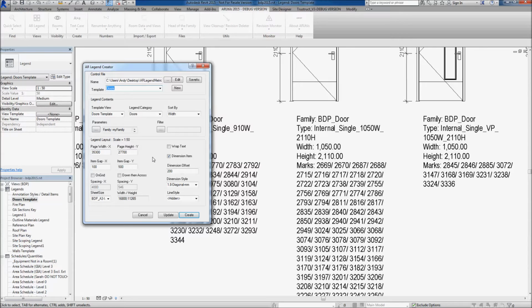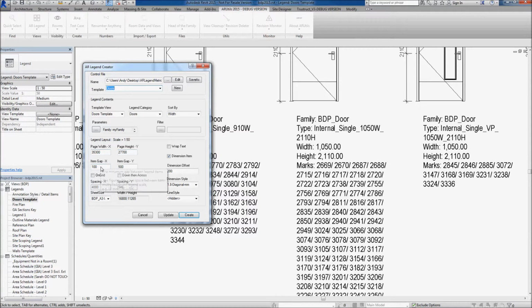And finally down here we can specify information about how big our page is, so that we can make certain that when our legend is created we can actually fit it onto the appropriate size sheet.